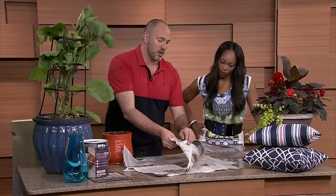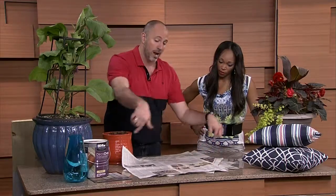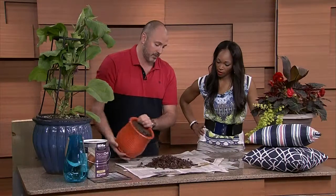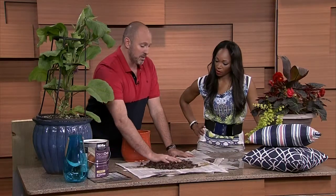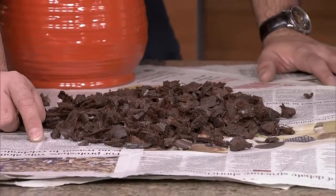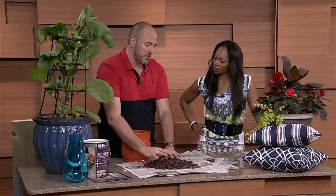What you're going to do is put about 7 layers of newspaper down around your plants, okay? All right. And then you're going to dump mulch on top of it. Okay. Bury it so you don't see the newspaper anymore. What happens is the newspaper blocks all the weeds from growing. No more weeding. Really? Yeah, you can put this newspaper technique down on existing soil or on top of mulch that's already there. 7 layers of newspaper buried in mulch.